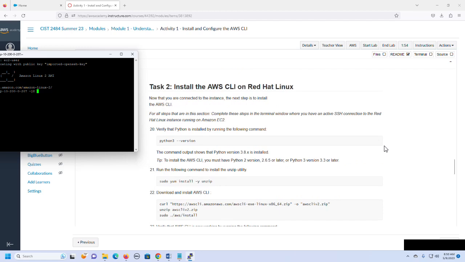Okay, so now we're going to install the AWS CLI on Red Hat Linux.